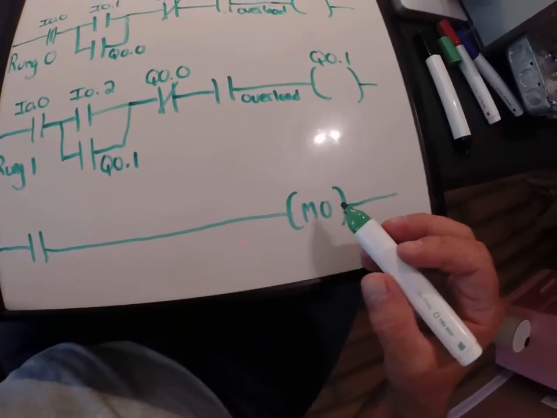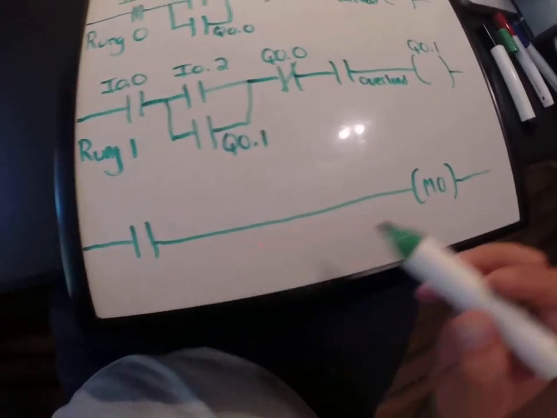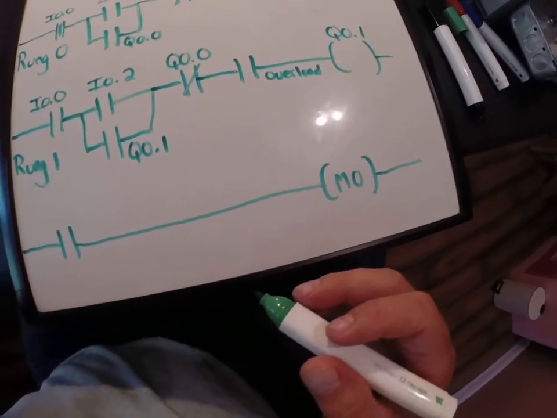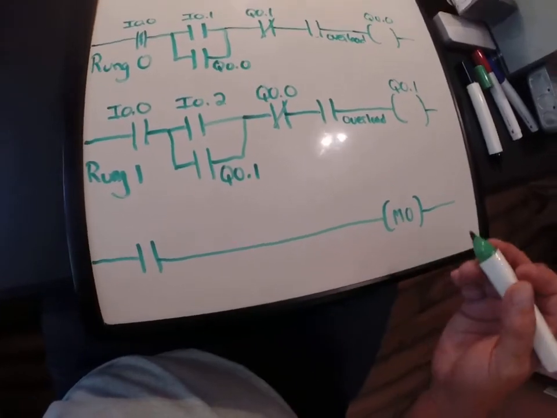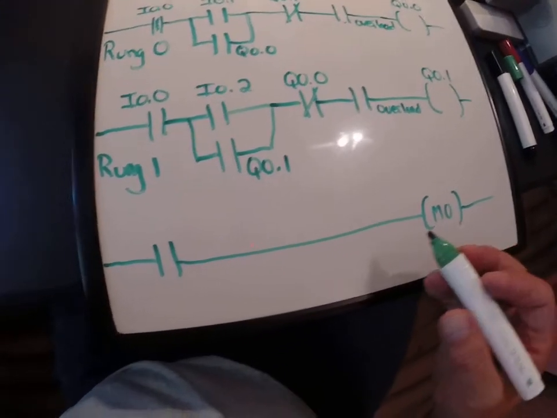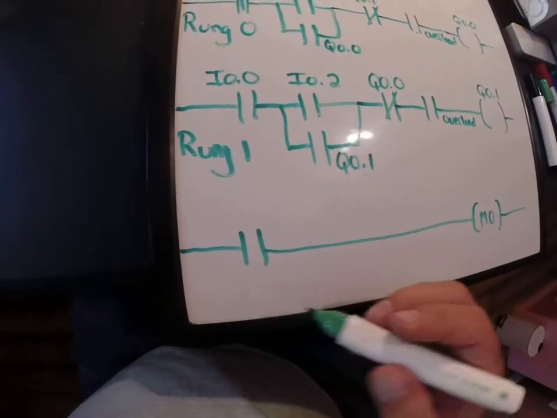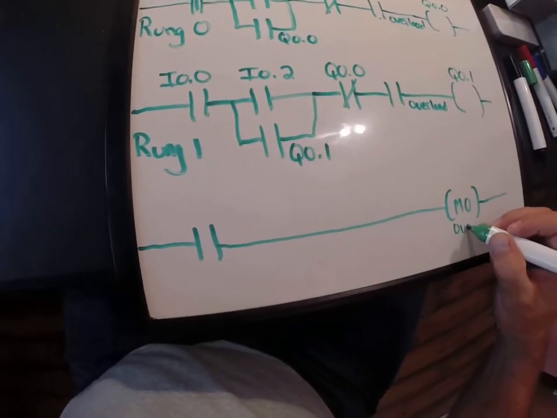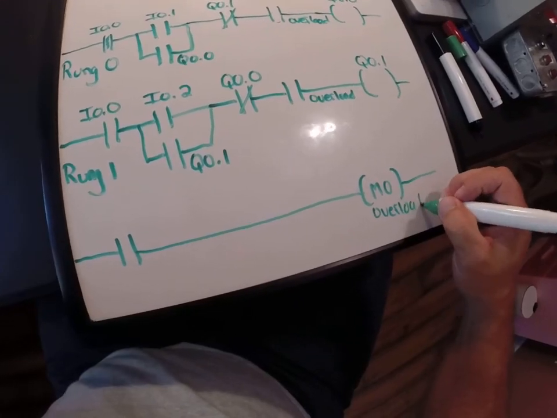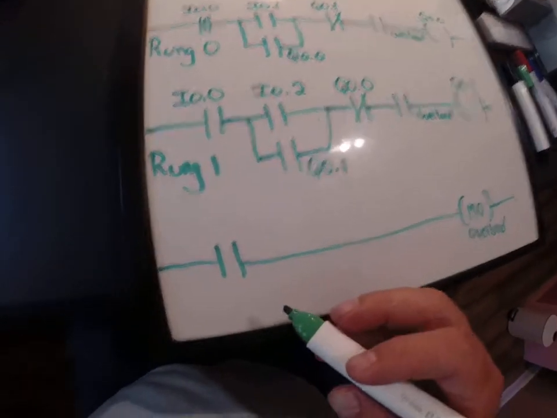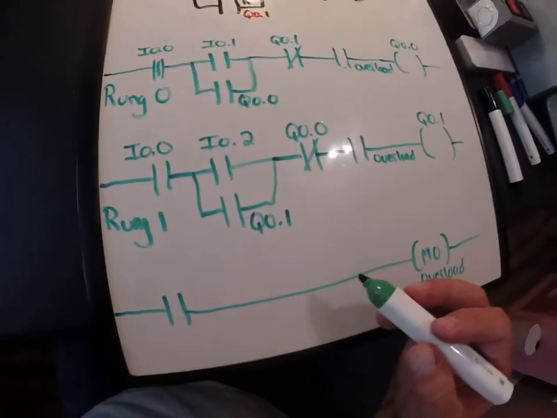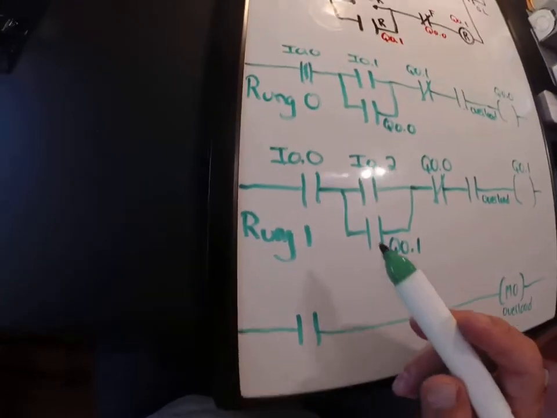My first memory bit is M0. I have lots of memory bits and I've got a lot of contacts that I can associate to that memory bit. That's the great part about this, how it acts differently than a normal relay. This is now going to be an input. I have to activate this as my overload. So I'm going to use this as my overload. Remember, there's no physical output, but it will make a reaction in the circuit. But I do need an input to drive that.